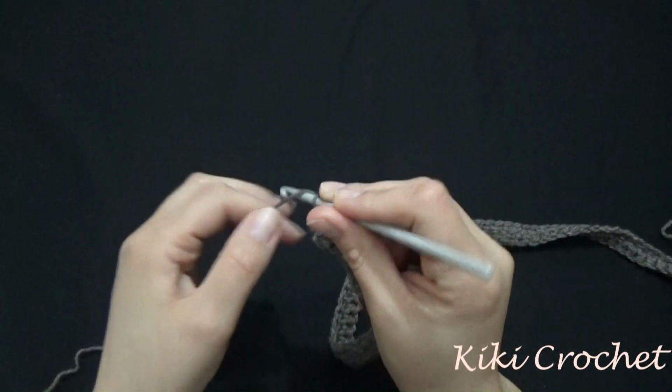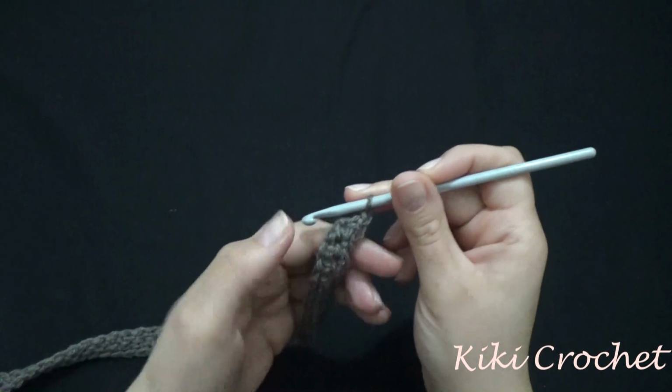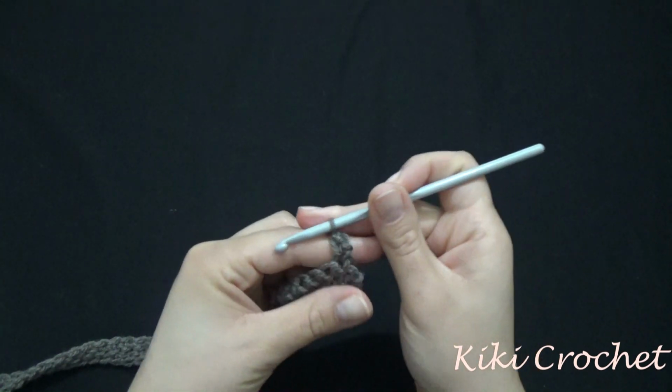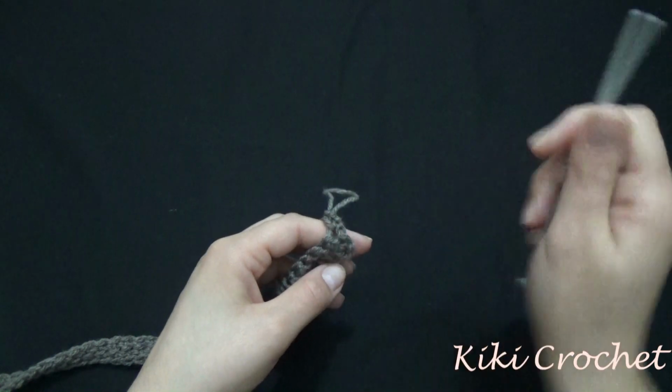Now start row number 3 by chaining 1, turn your work again, and starting from the very first stitch, start working your 65 single crochet. Okay, so this is how you're going to be working all of the rows.